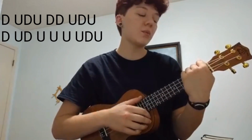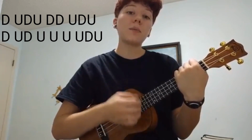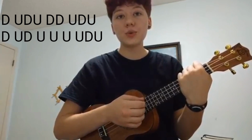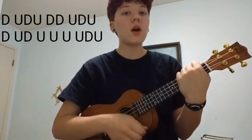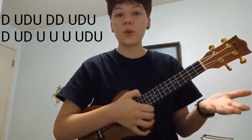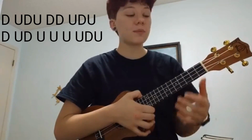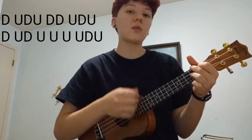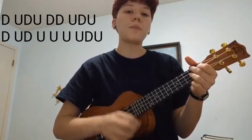The last strumming pattern is going to be for the rap, and that's going to be the very same as the first strumming pattern, but the second half is different. So it starts off the same with down, up, down, up, down, down, up, down, up. And then it changes to down, up, down, up, up, up, up, down, up. The chords for the rap are A, C sharp minor, F sharp minor. It sounds like this.